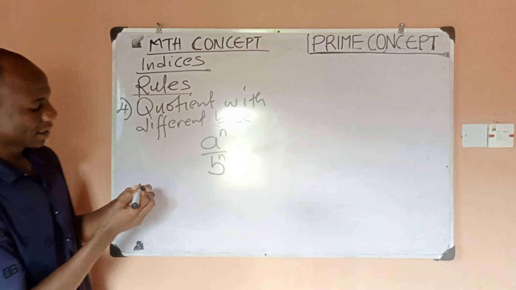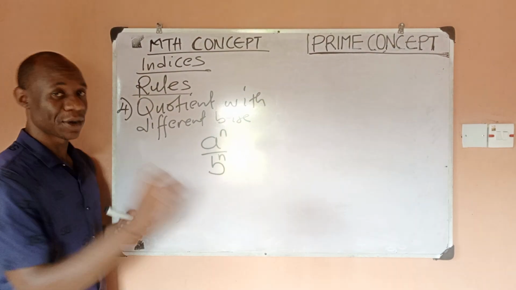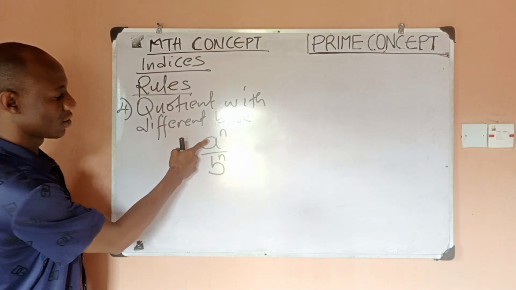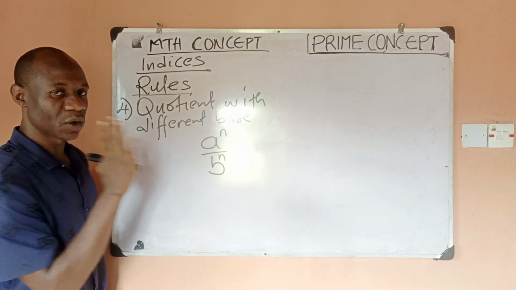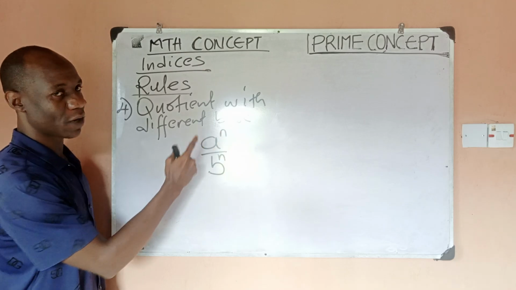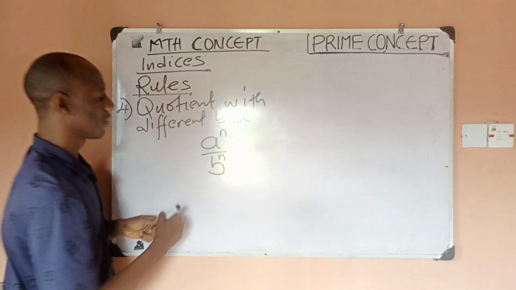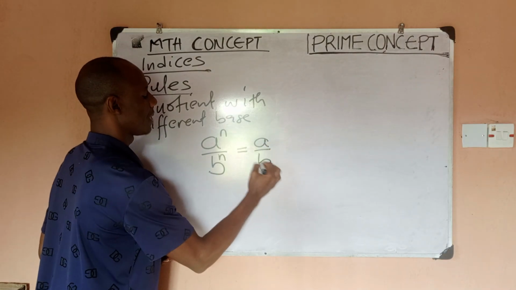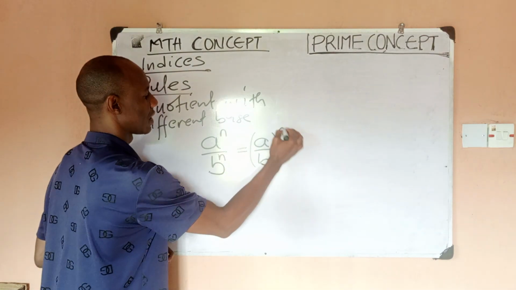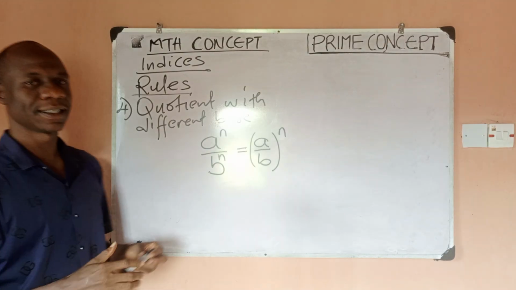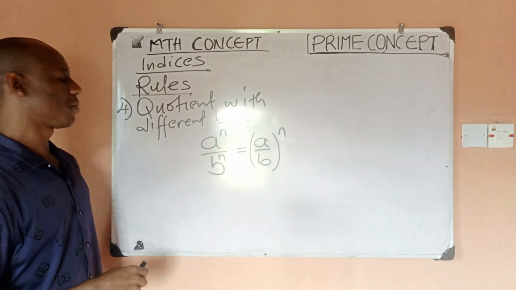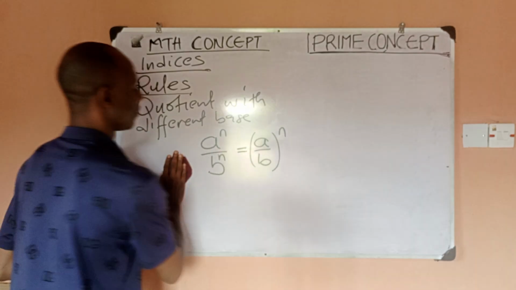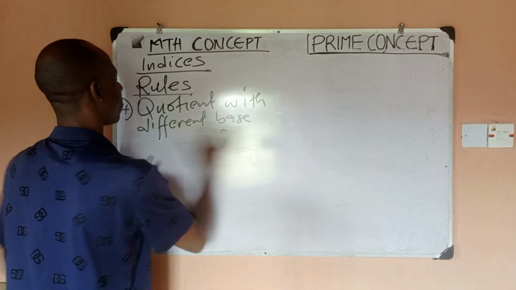So you notice that my bases in this case now are different, unlike rule 2 that I gave. My bases for this are no longer a and a, this is a and b. But what is common for this is their what? Powers, while their bases are what? Different. So this can be written as a divided by b, all raised to power what now? n. So you can combine their powers. So this is a very important rule, just like we did in the previous one in the product.